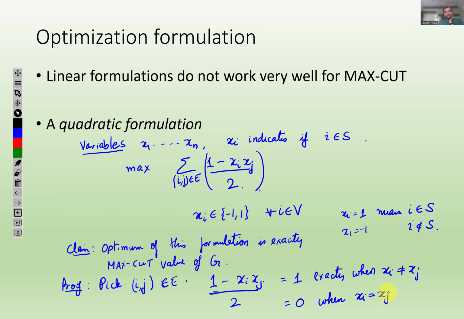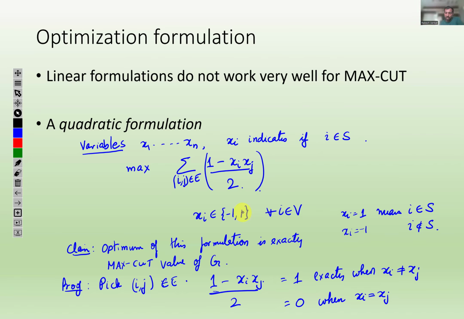Okay. So I hope this is clear. This is a quadratic formulation, first of all, because the objective is quadratic in the variables xi and xj. And secondly, as compared to our min vertex cover formulation, my xi is lying in -1 and 1 and not 0, 1. So they're not directly indicator vectors. There's some shifted version, but it tells me what the set is. And again, like in that version, this discrete constraint prevents me from solving this properly.